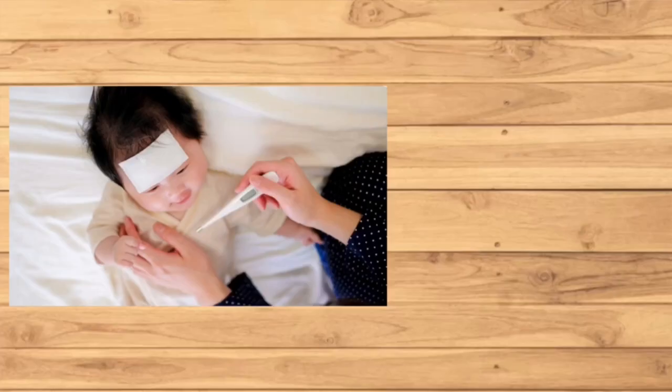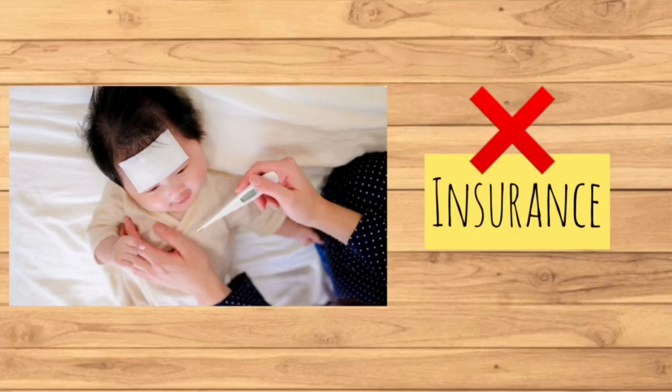There are many more coverages included under the prenatal benefit, which we will not go into detail in this video, but you can always look them up at the respective insurance company's website. There are differences between buying before labour and after labour, because not all babies are born healthy. There are babies born with minor complications such as jaundice or prematurity complications, and some with more serious complications such as heart defect, Down syndrome, or cleft lip. When a baby is born with health complications, getting insurance coverage will be difficult, with higher chances of rejection and exclusion. That's why it is important to get it as early as you can and secure the coverage for them as soon as possible.